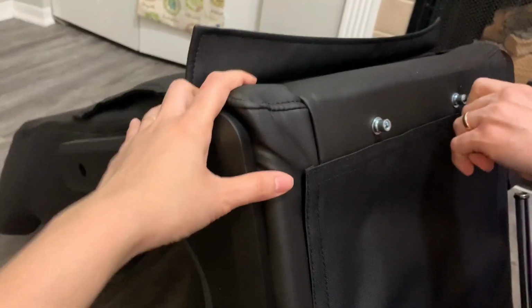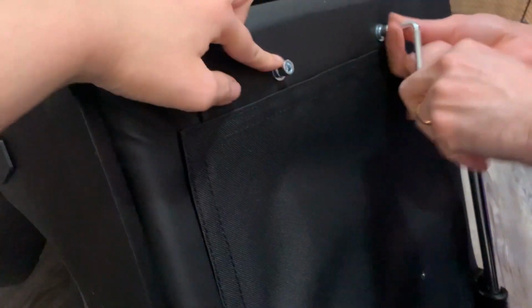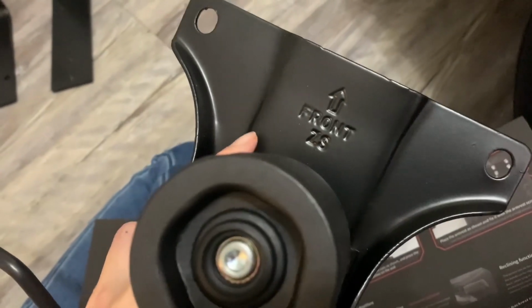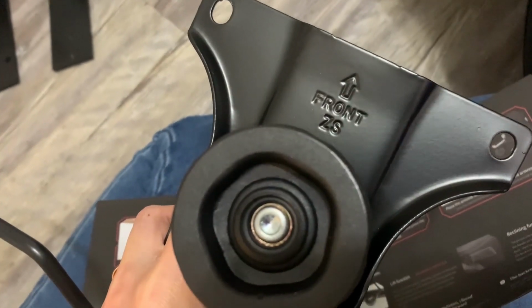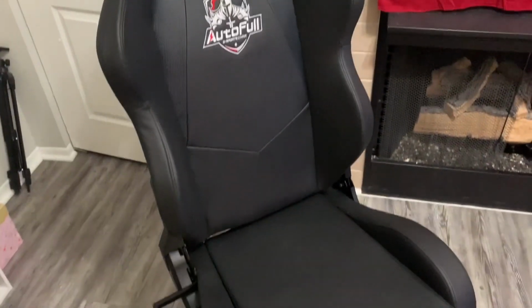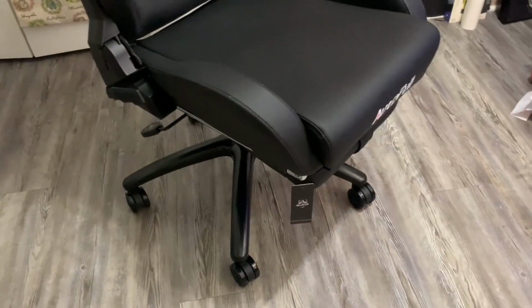So we flipped over the chair because we're going to install the chassis, and basically all you have to do is unscrew the bolts over here. Another nice thing is that the chassis actually tells you where the front is, so you want to make sure that when you're attaching it to this area, you point that area labeled front to the front of the chair. Okay, almost there. We attached it to the base, the wheels, and now we just have to attach the armrests.